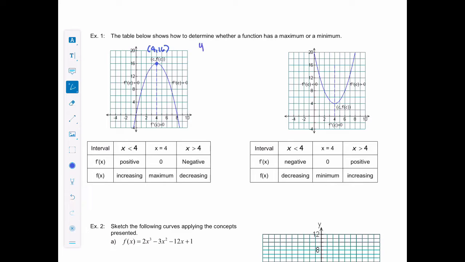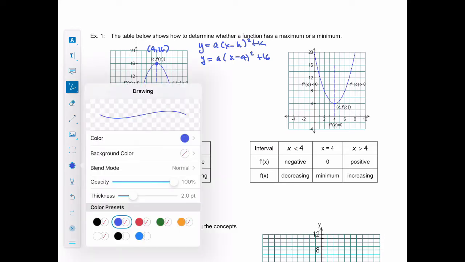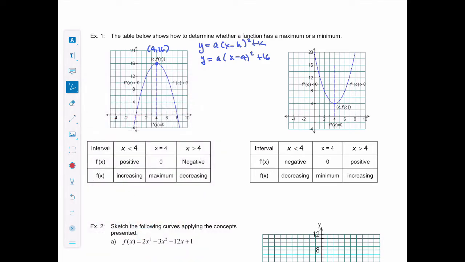So we have y is equal to a times x minus h all squared plus k. I'm using vertex form instead of standard form because it's easier to take the derivative of, with fewer steps. I'm going to plug in my vertex, so we have y is equal to a times x minus 4 all squared plus 16. And I have to solve for a now. There are lots of ways of solving for a. I could take another point, for example 0, 0 or 8, 0, plug it back in, and solve for a, or I can use my knowledge of the step pattern. I'm going to choose the step pattern because it's something that we don't practice enough. So the step pattern works like this.